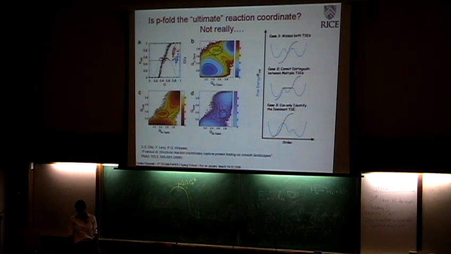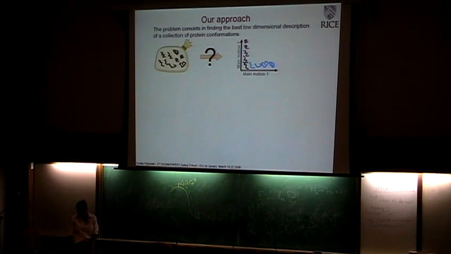But on the other hand, it's not very convenient to start trying many different sets of empirical reaction coordinates. You can get lucky and get a very good idea, but you would like to have a more robust way to identify, first of all, the intrinsic dimensionality, how many coordinates you need, and what is the best definition. So this is, again, a work in progress. We have some results that I'm going to show you, but now we have a collaboration with mathematicians in order to make it much more rigorous from the mathematical physics point of view.